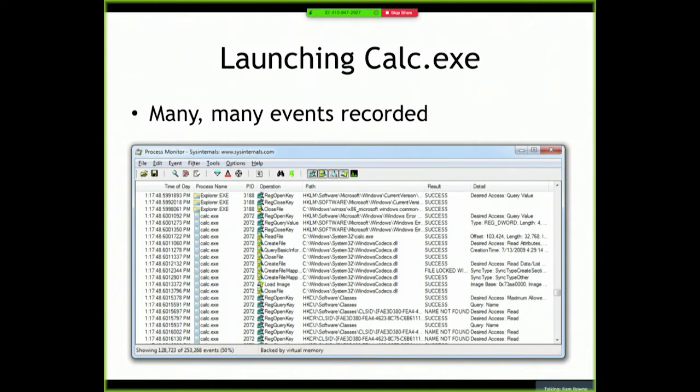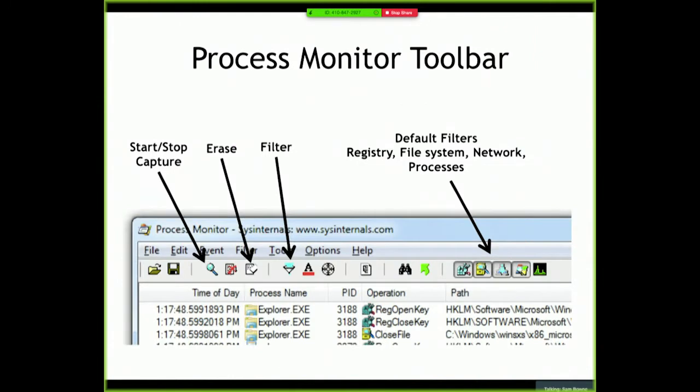Notice how it tells you the name of the process here, the process ID, and then things like registry open key, close file, read file, and so on. All these little things happen when you launch a program, and you can ignore them based on any of these. And in order to do simple malware analysis like we're going to do, you just ignore them based on process names. So we ignore everything that's called explorer.exe, ignore everything that's called calc.exe, and that's a quick, sloppy way to clean the screen so we can focus on what the malware did. It would also be very easy for an intelligent malware writer to avoid that, but for simple cases, they won't.